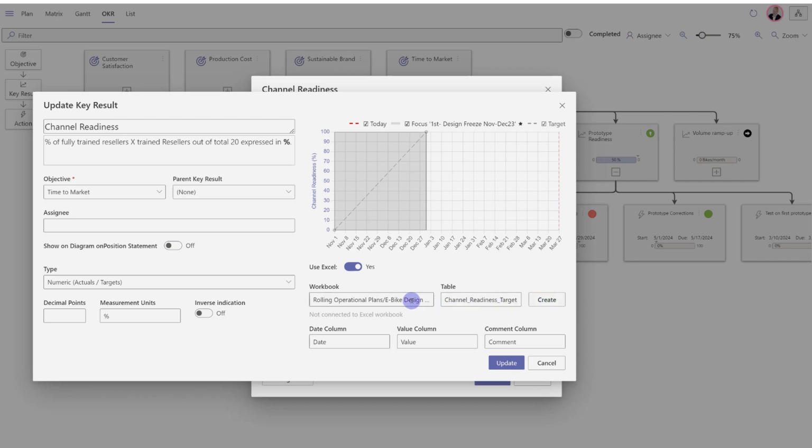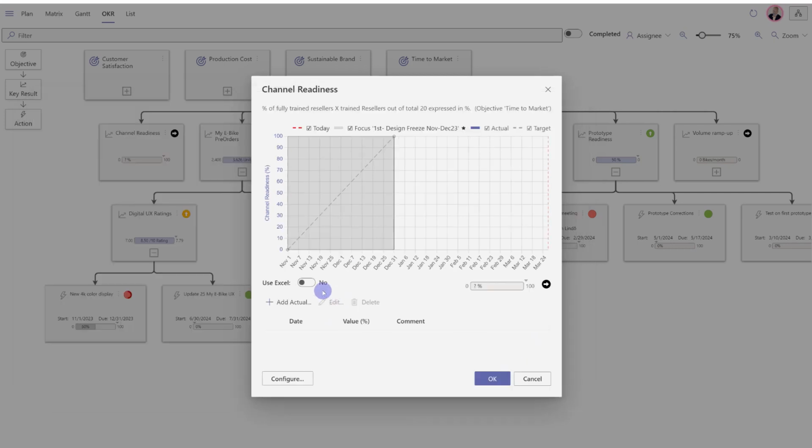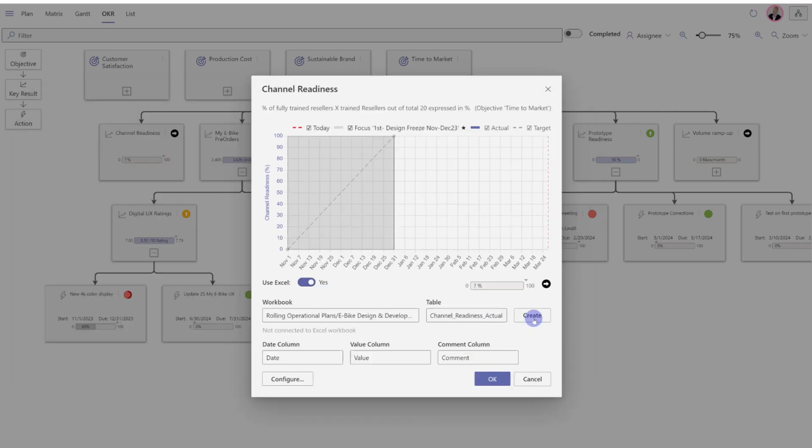Then you have the designated folder for this Excel spreadsheet will be created, and also the name of the table in a sheet with the name target. I create that. Once that is created, in your team files folder, I click update, and I do the same for the actual data, and it's also defaulted with the right names here, and I click create there. Now I have created the Excel bridge. Let's now go to Excel and see what it looks like.